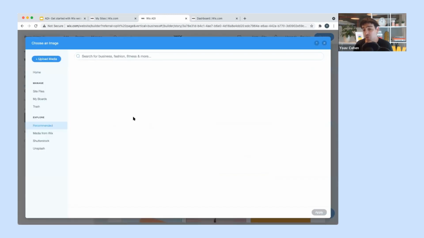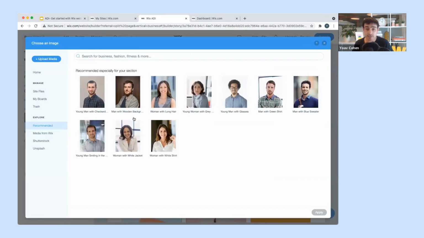Now, whenever we upload images to Wix, and generally documents, videos, whatever it is, we'll be taken here to our media manager. And this is where we'll store all of those things. So documents, images, videos, all those things will live here in this media manager. If we don't have our own images, we could first of all use media from the Wix library. This is going to be a free library that you can use on your site. And we can import images from Unsplash, also a free library. If we wanted to purchase images, we can use the Shutterstock integration here to directly purchase images within the user interface of the ADI and use that straight away on our site.